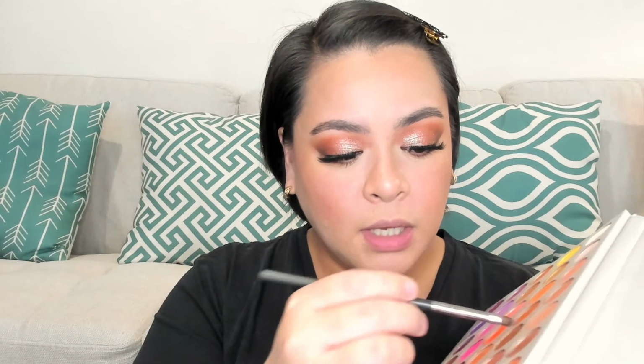So I'm gonna take the same shade. What is this fluff on my brush? Okay, so I'm gonna take the same one, Ride or Diamond. Hopefully it'll pick it up. Because as I said, this is a topper, so it's best with fingers, but let's try with this brush. So just some inner corner bling. Yeah, I think that's doing okay. Oh, that's nice. Okay, I'm liking that. What is next?